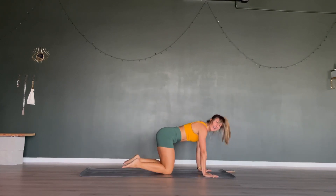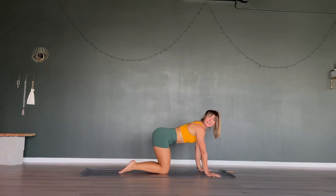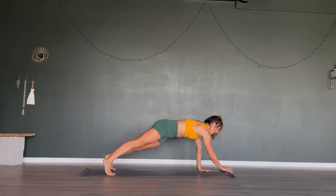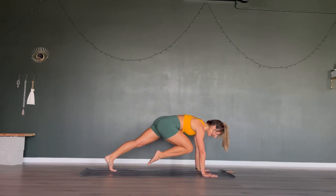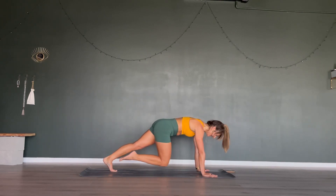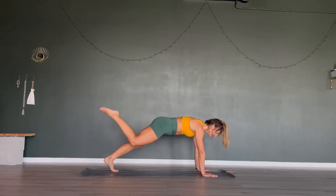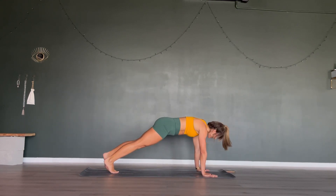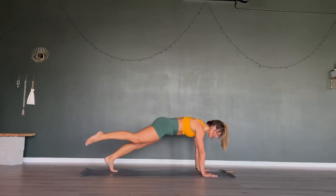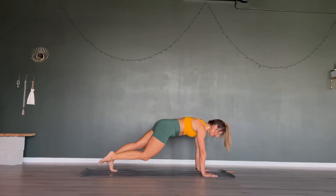Amazing — that was round number one. You're going straight into round number two. Starting in our plank position. In 3, 2, 1, let's go — right leg up, point, knee to chest, flex, straight back out, flex that foot, step it down. In this exercise, the slower you move the harder it gets, because you spend more time on three points which makes the body work harder. Quicker is not necessarily better here. 15 seconds, last 10, last 5, 4, 3, 2 and 1.